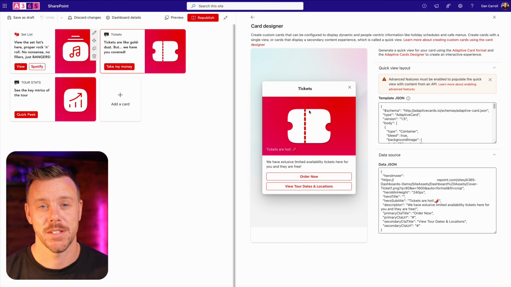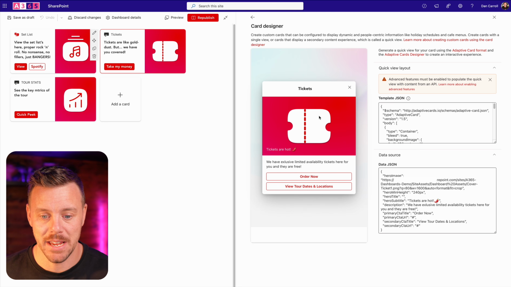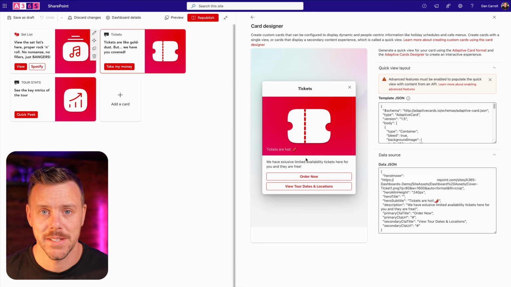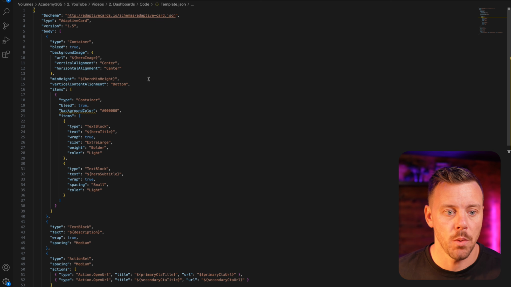And the template in here is a bit simpler because really we just have the image and we have the bit down here. But again, it's still powered with our template, which is our structure, and then the data, which is actual content that we see in here. So if we look at the template, I'll bring you over to Visual Studio and we can have a little look at what's going on in here.